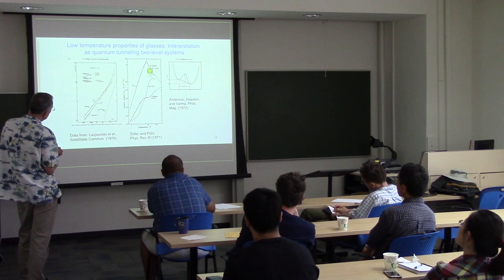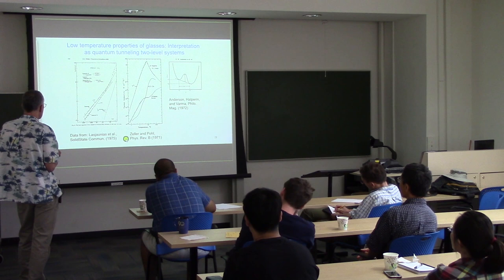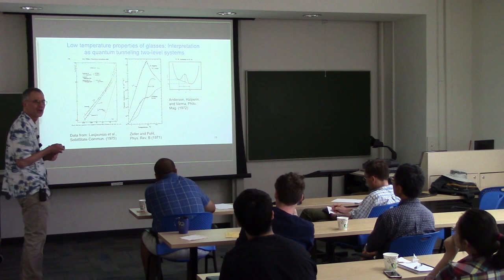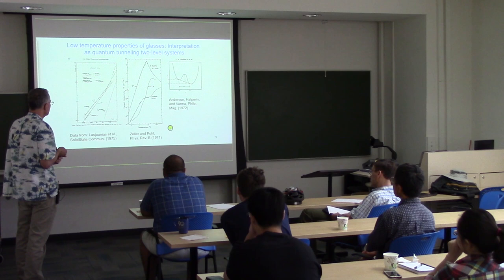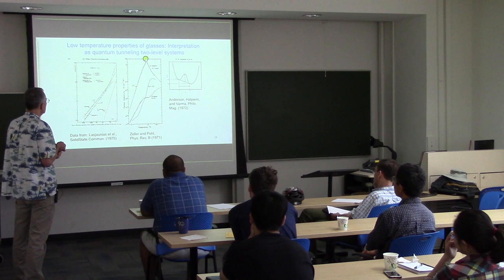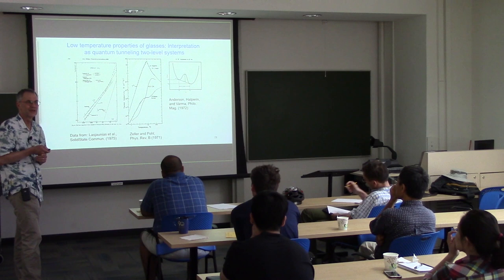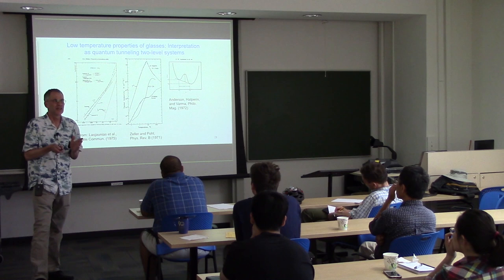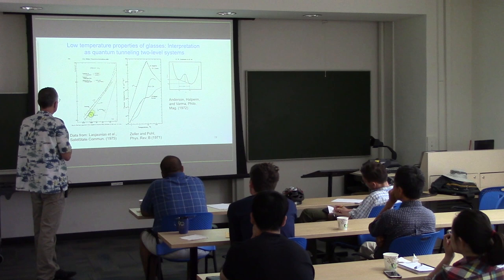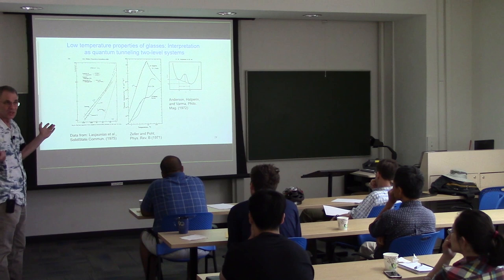On the middle panel here, you have a plot of thermal conductivity versus temperature. Let's see, what do we have? I guess 8 orders of magnitude in thermal conductivity on the left axis, 3 orders of magnitude in temperature from 0.1 Kelvin up to 100 Kelvin. This is the thermal conductivity of the SiO2 crystal. It follows T cubed, and the glass is somewhere down here, much lower, like 4 orders of magnitude lower. These observations were made on many glasses, and this T to the first power, T to the 1.2 power, was apparently, at that time, thought to be universal for all glasses.